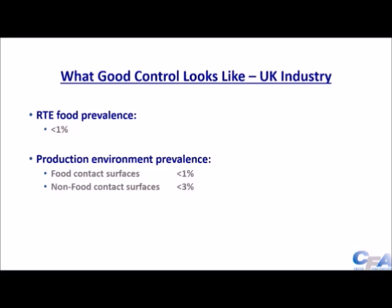We've found that few exceedances of 100 per gram because we put the effort into the hygiene and control in the system. On the production environment, it's different on food contact and non-food contact. I said drains are a big issue. Non-food contact, such as drains, good is less than 3% positives for Listeria mono in your swabs, and food contact less than 1%. So for us to find Listeria, you need to take at least 100 samples to actually stand a chance of finding that 1% in the case of food contact or food itself. Or perhaps 30 samples, you might find some. So if you're taking a few samples and they're all positive, or the majority are, that's really extremely bad news. We're looking for this sort of level of performance for a system that's under control.